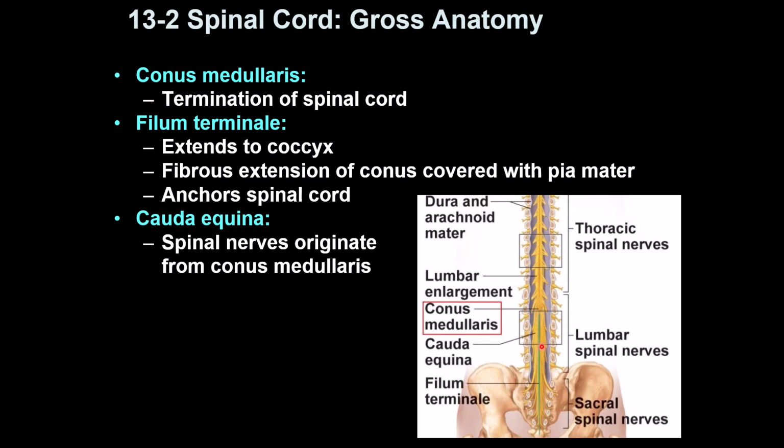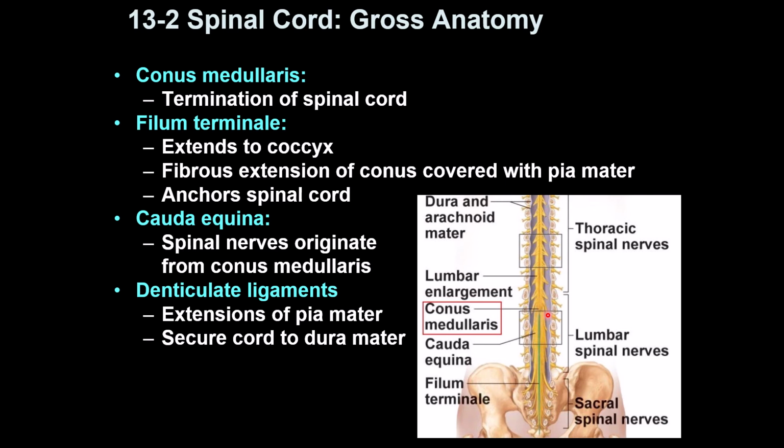Then is the cauda equina. So these fibers that you see, these are the cauda equina. The spinal cord ends at L1, L2, and after that, these fibers that you see are the roots that will eventually make the spinal nerve. Here in the lumbar and sacral area, these fibers are really long. You can see that they are very long because the spinal cord ends around this area.